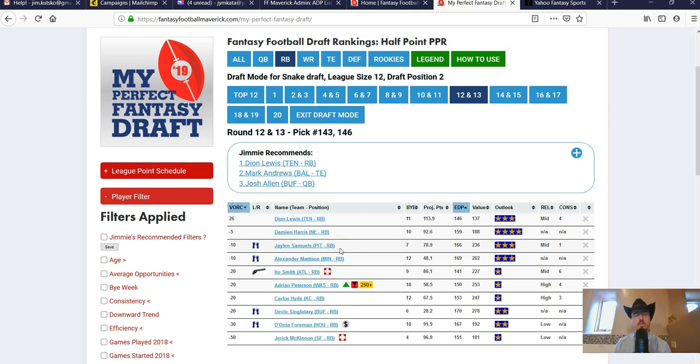Should Connor go down with an injury? Again, Connor's had some durability issues as well. Should he go down? Samuels is an RB1 guaranteed if Connor misses, right? Alexander Madison is the Minnesota running back, backing up Dalvin Cook, another low reliability player. These are the kind of guys you want to target late, right? Because they have what I consider a significant opportunity to come in and make an immediate impact should something bad happen to the players above them, right? So let's get all three of these guys queued up.